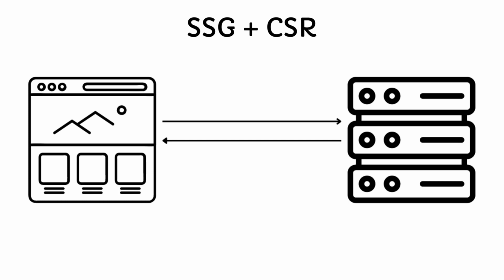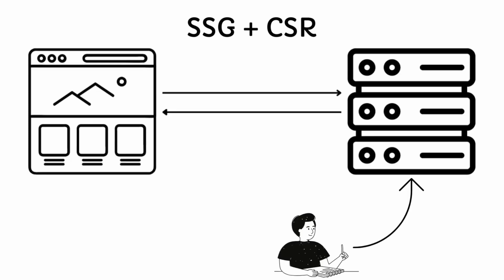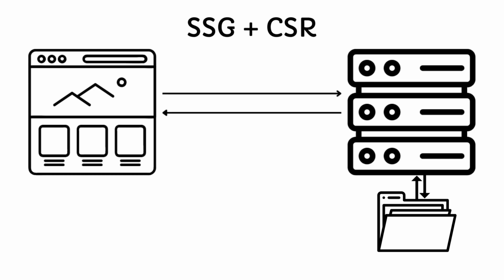How often do authors update blog content? Not very frequently. Usually, when a blog is new, authors might make changes like fixing typos or adding new content. But over time, the content tends to remain unchanged for a long time, if not forever. So, why use server-side rendering, SSR, to generate blog pages for every request? What if we use static site generation, SSG, for blog pages older than 1 month and server-side rendering, SSR, for those newer than 1 month?